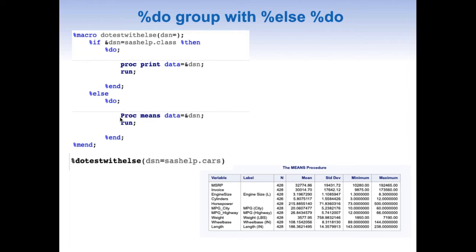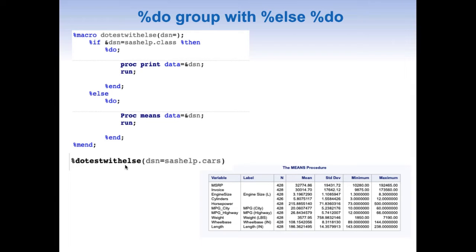And this macro is pretty similar to what I have shown you earlier. The only difference is we have a %else macro statement also in here, wherein we have %let, %do, and we also are adding SAS statements in here. Of course, these SAS statements are nothing more than text to your macro statements. And this is proc means data=&dsn; run; and it ends with %end. Now let's also try to execute this macro.